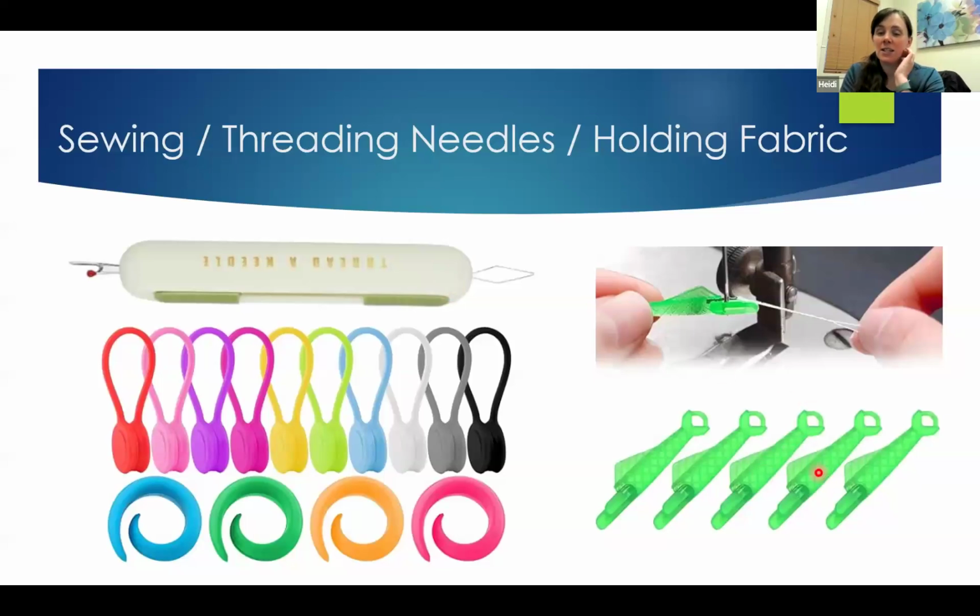This one I saw videos on. It's not as easy to see in the image, but you clip it. So this is like the sewing machine, and here's the needle, and you would clip it over that, and then you can hook the thread through something here that's easier to get to than a teeny tiny needle. And then you just unhook it and it pulls the thread through. Again, you have to see the video, but it's really cool. So this is just to show that there are things out there. So this one you would put the thread through this hole.